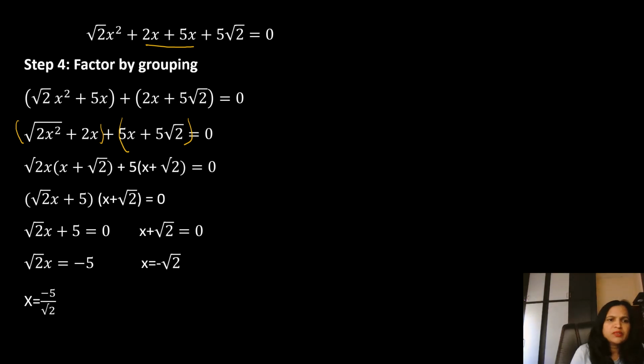The root is only up to this. Okay, only up to this. Root 2 x square, the x square is independent, not under the root. Then root 2 x I take out as common: x plus root 2 inside. X is out, only root 2 remains. Root 2 is taken out, that's why root is inside, because 2 equals root 2 into root 2. How is it? Under root of 2 square, square and root cancel, you get 2 only.